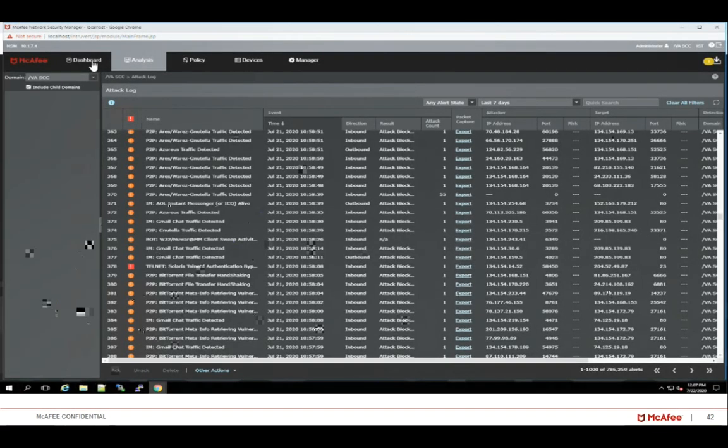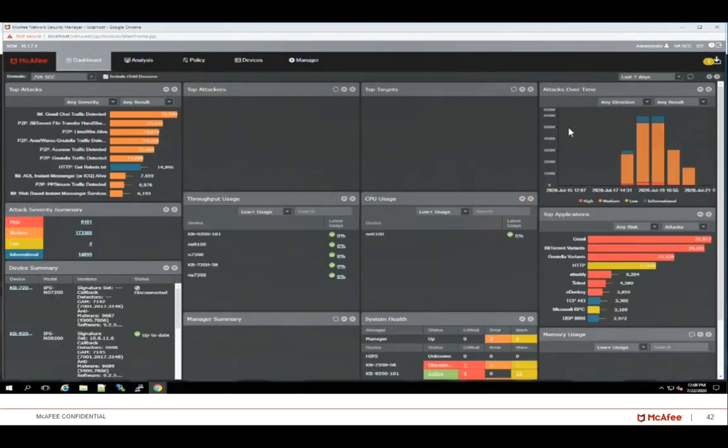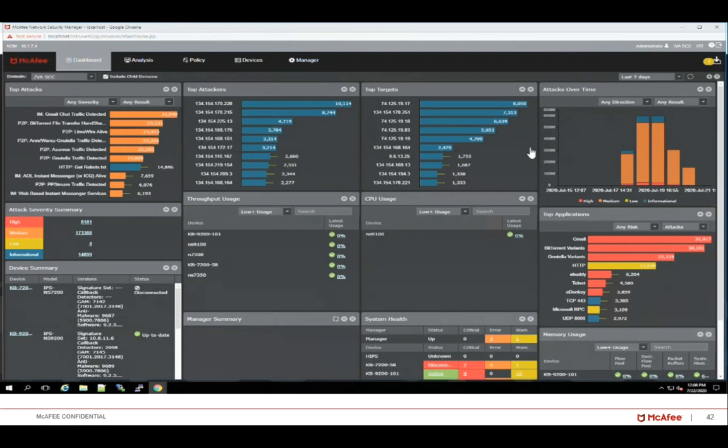Let's go on to the NSM dashboard now. Okay, so now all those alerts, with a single view, you can see some analytics on top of those alerts. You can have one picture about what is happening in your network. You can see the top attacks happening. You can also see what were the attacker IPs that were trying to target you. This can help in root cause analysis about the types of attacks and where the organization is under threat. So it helps in investigation.